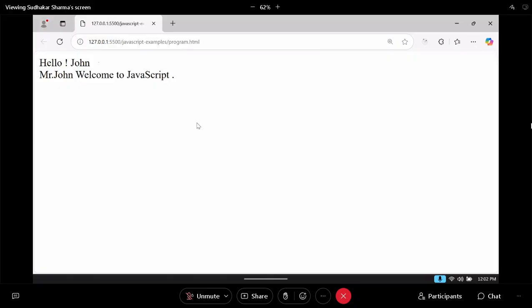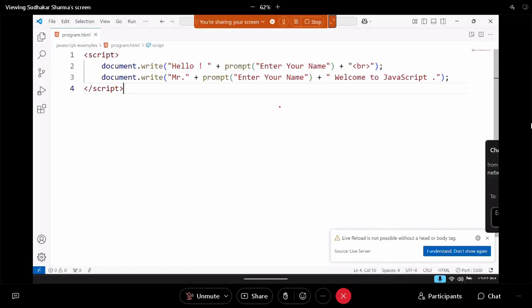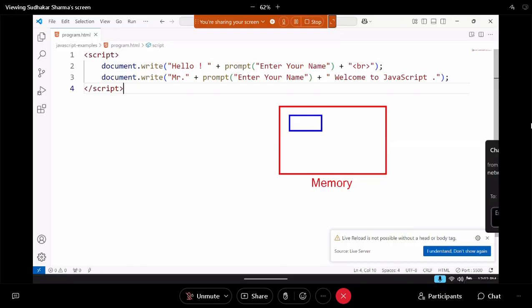Then what you can do is allocate some memory. In the memory there can be so many places, so you can allocate a location.